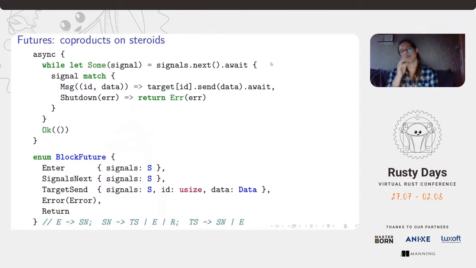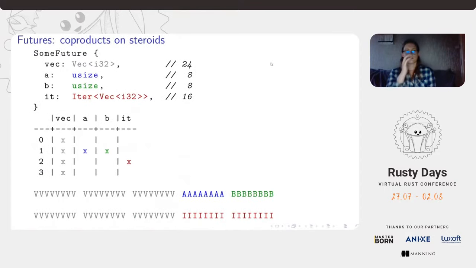So the problem here is, it's not really obvious what is optimization, because optimization should have a criterion. On one hand, we have a structural representation, which bloats the size but boosts the speed. And on another, we have enum representation, which boosts the size but bloats the speed. So the solution here is to use something that is similar to both in a way. We check which fields are available at which stage of the future execution, make it a table or any graphic representation you want, and check which fields are used at the same time. And if they are never used at the same time, then they can reoccupy the same space.